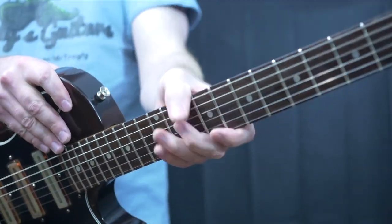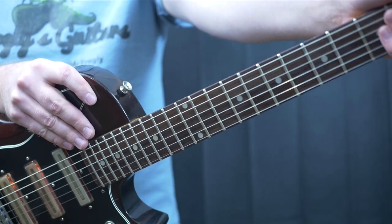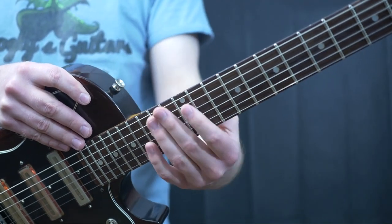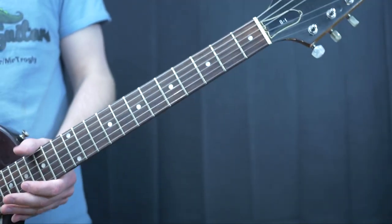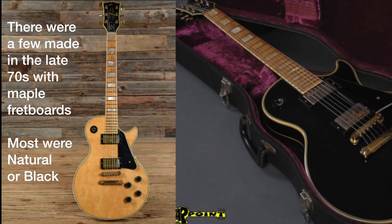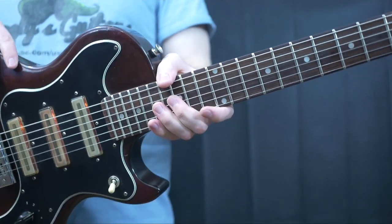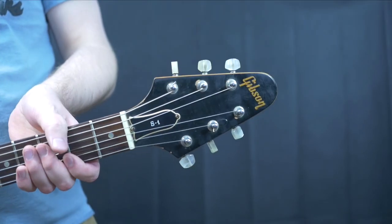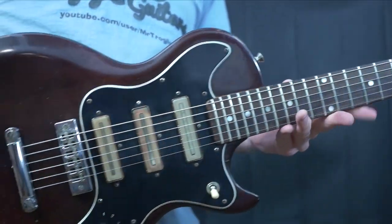And you can find them with rosewood fretboards or maple fretboards. That's another reason why I really like the Marauder and S1 series, is they are an inexpensive way to get into a maple fretboarded Gibson. I'm kind of a Gibson fanatic if you guys haven't noticed, but I love maple fretboards for whatever reason. I like the lacquer on them, but they are very difficult to find on Gibsons. And the newer Gibson Customs that do have maple fretboards, they don't lacquer them for some reason, and I hate that. So the S1 and Marauder and L6S are kind of not well loved by the collector community.